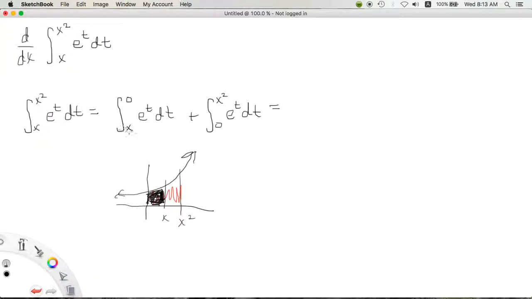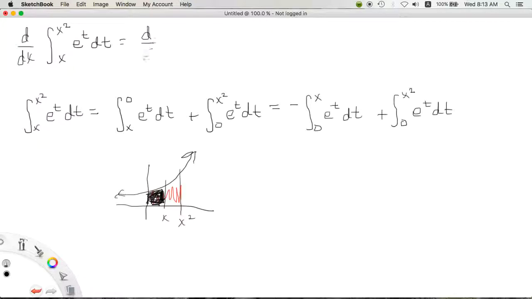Now, let's see. We have a variable in the bottom now, so we don't want that. So we'd use our integral rules and switch that. So now we have a little bit easier function to deal with, because we've got a constant in the bottom and our upper bounds are variable functions. Now, does the constant have to be 0? Absolutely not. You can make it whatever you want, as long as it's the same for both of them, because then you're taking the integral. You're not skipping any pieces of the graph to take the integral.